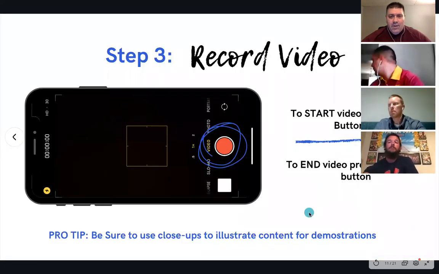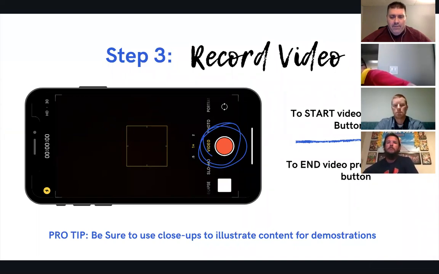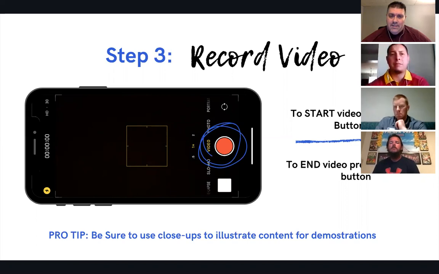Step 3, guys, one of the things that I really like, and we don't show it in this picture, is that you have the ability to put a grid in. It doesn't show up in your recording, but it does help you align and get the right perspectives in terms of spacing. As we've been taught, you really want to keep things just a little above center of whatever the main object is.